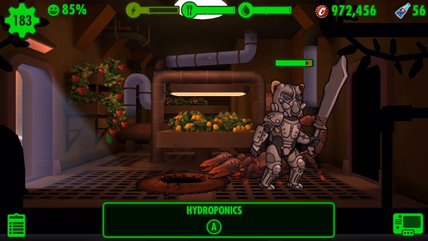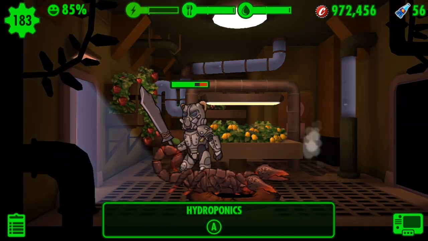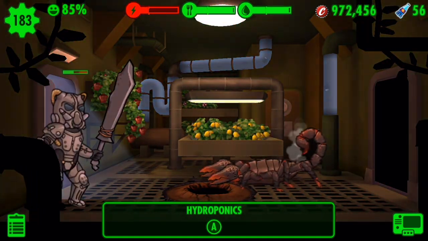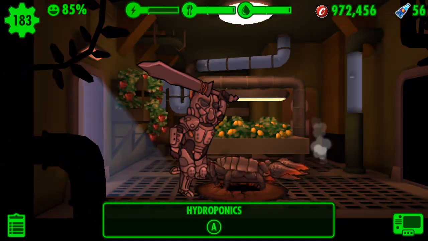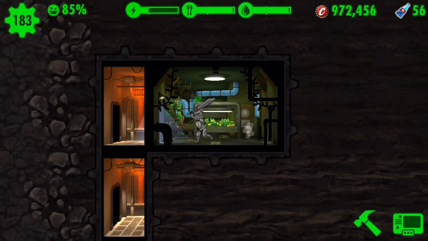So not surprisingly, the Relentless Raider Sword can do a good job at defeating rad scorpions, as you can see right here. It can also do a good job at defeating mole rats, rad roaches, and yes, even raiders. That being said, this isn't the strongest melee weapon in this new update.